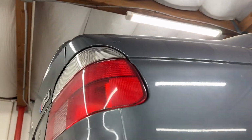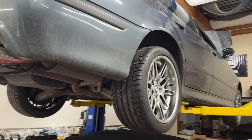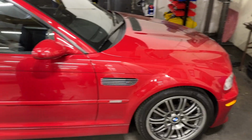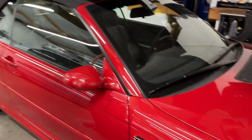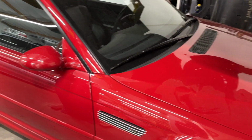We've got an oil change to do, but he's got this ding back here, which is going to be unpleasant. So I've got to sublet that to a body guy and see what we can do with that. All the parts for the M3 are here. It's just a matter of finding manpower and time to get it done. Certainly this week, I hope to be digging into that.